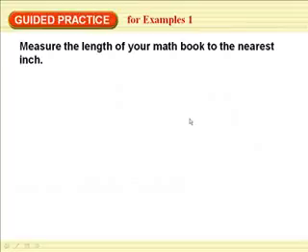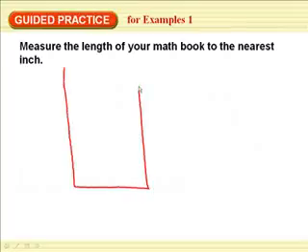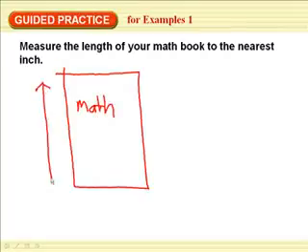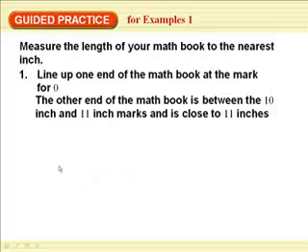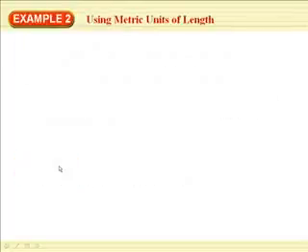Measure the length of your math book to the nearest inch. Let me draw a picture of your math book right here, and it says math on it. I want you to measure this distance from here to here. So go get a ruler. Pause this video right now and go measure your math book. Don't cheat. You line up on the end, and you're measuring to the nearest inch. Make sure you're using the inches side of the ruler for your book.